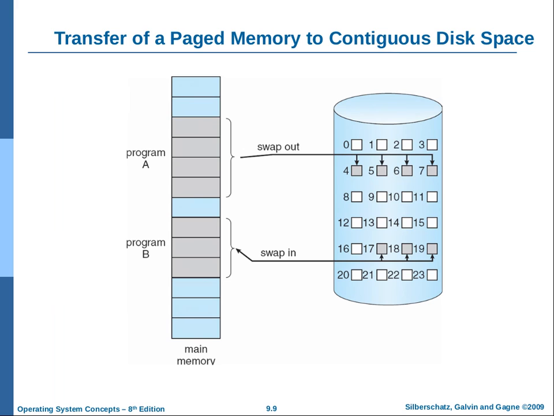All right, here's another picture. This is a great chapter. They're giving you plenty of pictures. So program A might be, actually it could be a bunch of different sections, but we'll just say it's 4, 5, 6, 7 on the disk. We need to transfer paged memory to a contiguous disk. Maybe this part of program A is too big and we need to swap in program B. The idea is you swap one out and then swap the other one in. And all programs at least reside on the hard disk because that's where you start them.